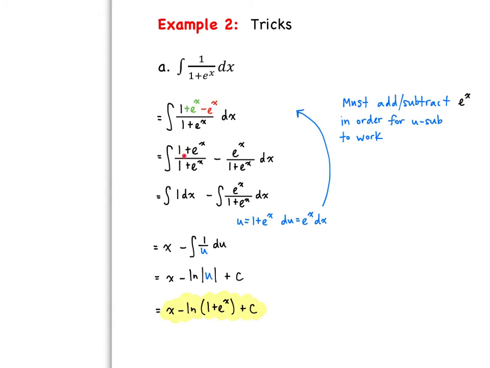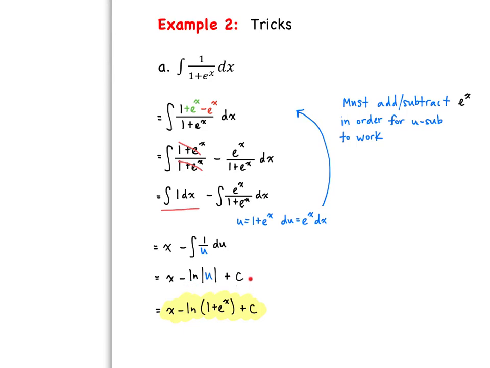So we can say it's the integral of 1 plus e to the x over 1 plus e to the x minus this portion, e to the x over 1 plus e to the x. So this is going to allow us now to make a u substitution because these guys cancel, leaving us with the integral of 1 dx, and now we can use our u substitution in the second one. If we let u be 1 plus e to the x, then du is that e to the x dx. So that takes care of this piece. We can integrate this guy very easily. We get x minus the integral of 1 over u du, and now we can integrate it. So x minus ln times the absolute value of u.